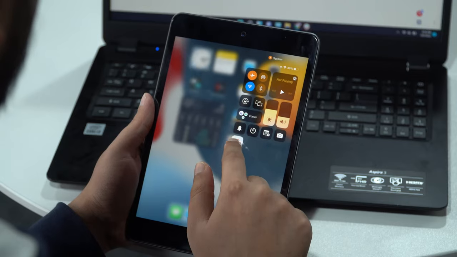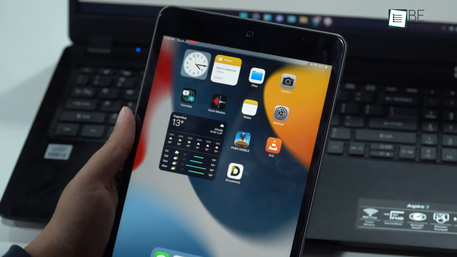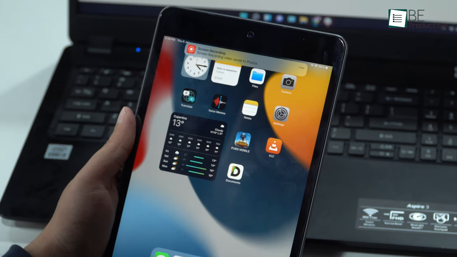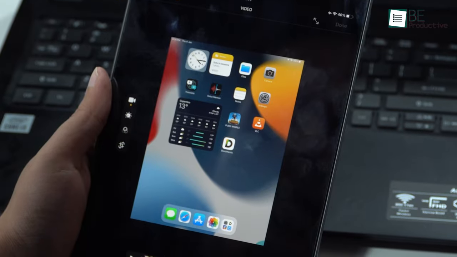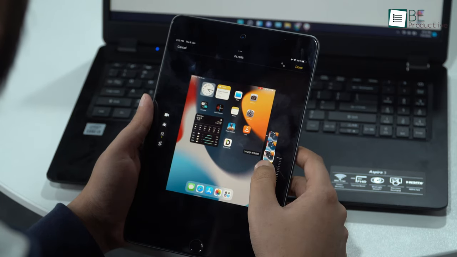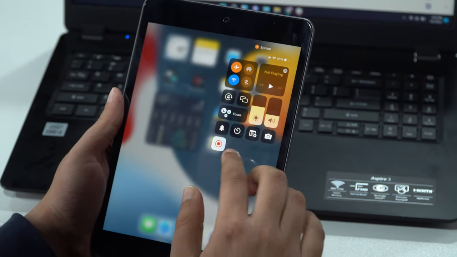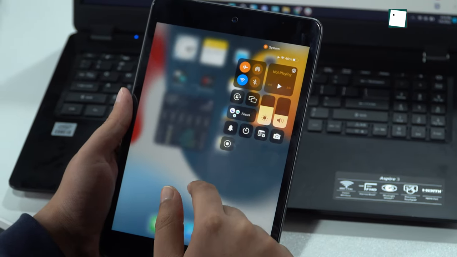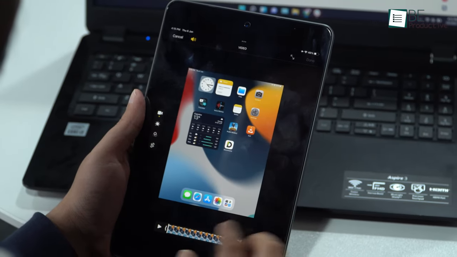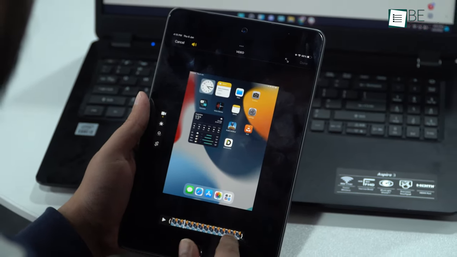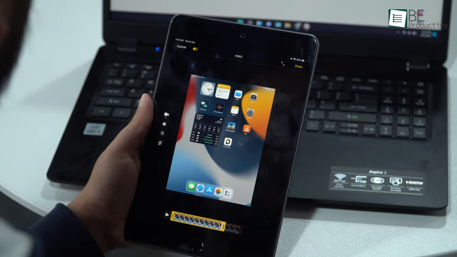To stop recording again, hit the same button from the control center or just tap right here. A prompt will come that your recording is saved to Photos. You can also edit your recordings from the photos just by tapping on the Edit menu. Here, you can trim, add filters, and rotate your videos easily. Compared to the other apps on this listing, the basic functionalities are somewhat limited in this native screen recorder. But considering the fact that it doesn't show any ads, leaves no watermark in your videos, and is completely free, we can definitely say that it's the best screen recorder for your iPad.